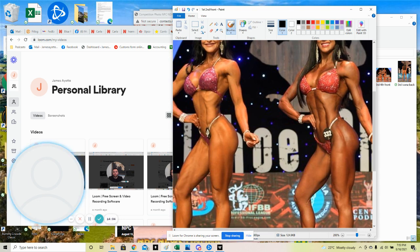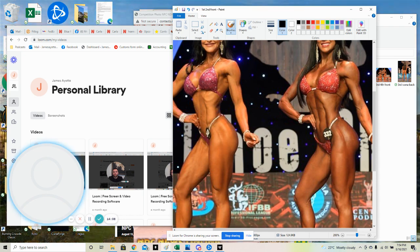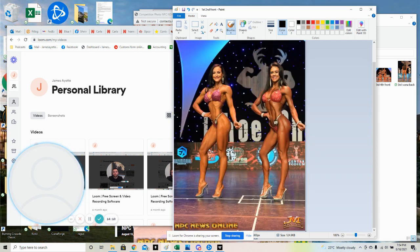The shoulders and the arms are the same, and the legs are very similar. So the front pose has to go to Aaron. You can make an argument for Ashley either way, but I would give the front pose to Aaron. They're both really, really good, but just trying to find the only fault - the back shoulder is kind of hidden and Aaron's waist is ridiculously small.